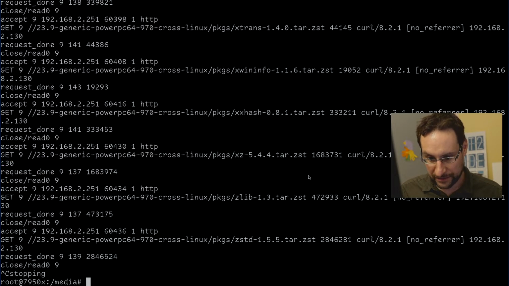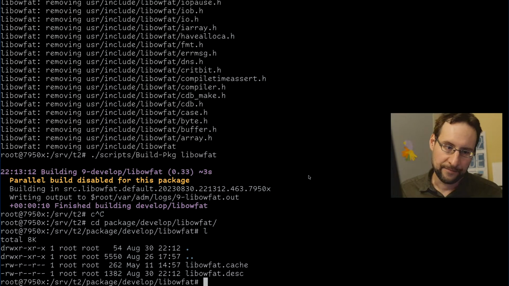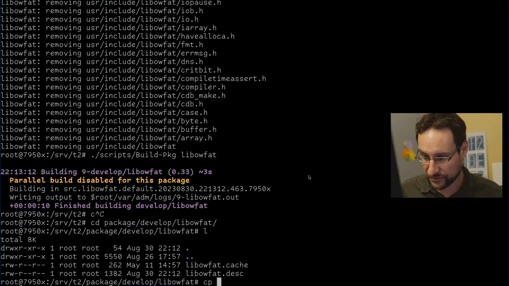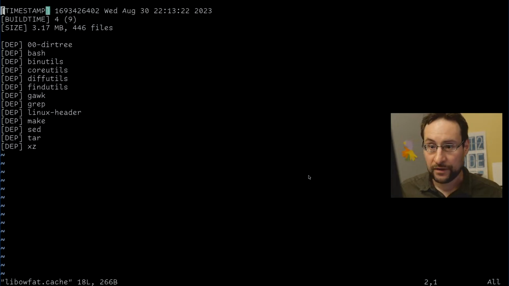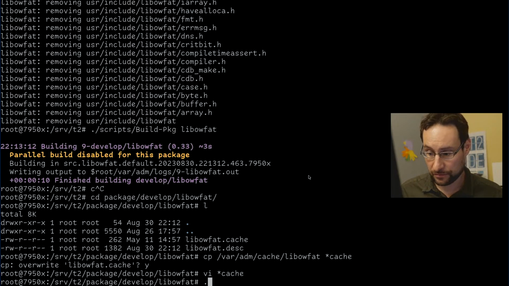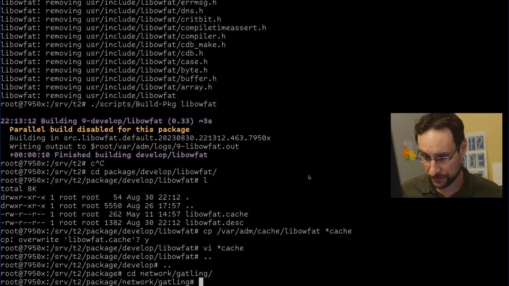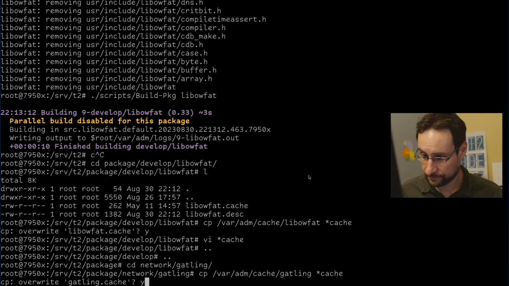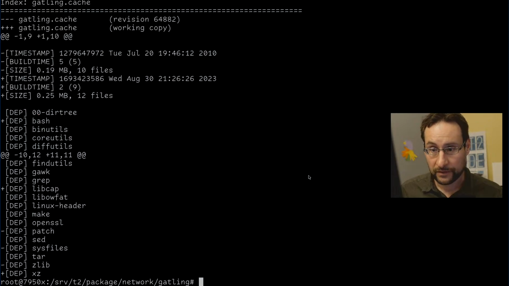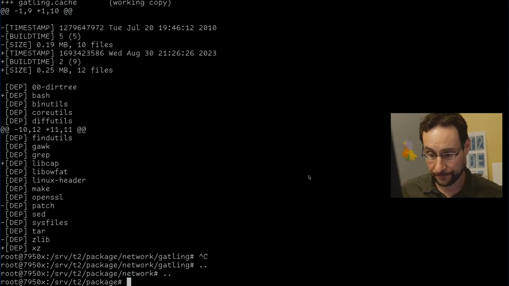Because I actually, you know what, let's better quit Gardling. Gardling is a minimal HTTP server. Probably should write my own because the thing sucks. I just usually fire this up for some quick network install. What we have here probably looks alright, and then network Gardling or so. Does this also look alright? Probably.